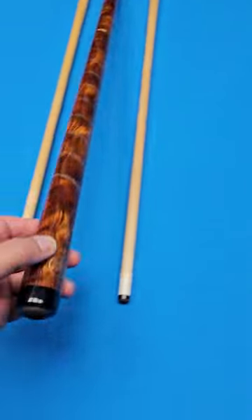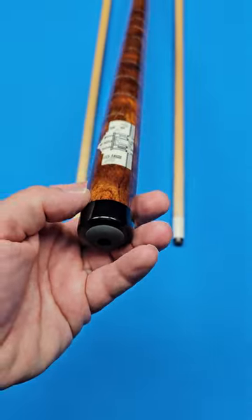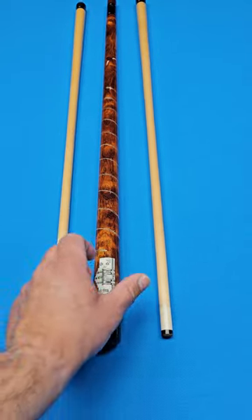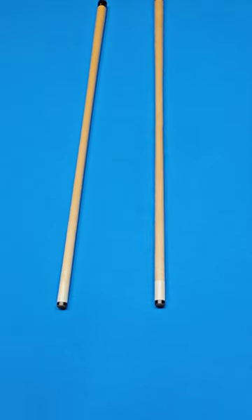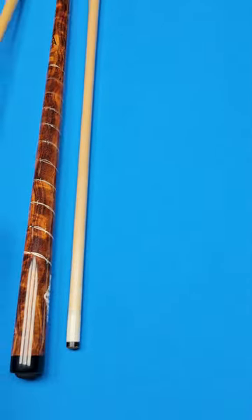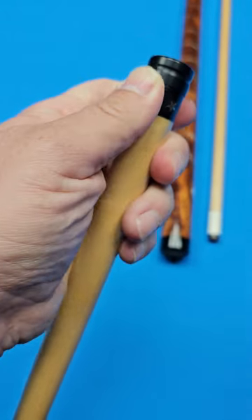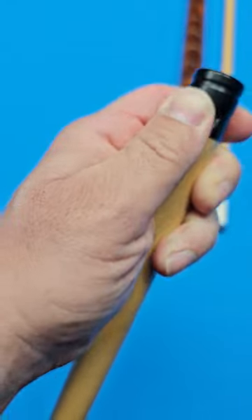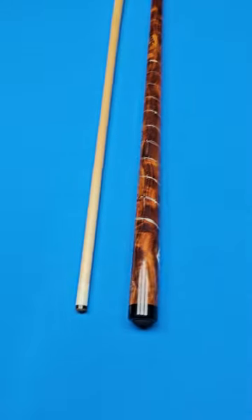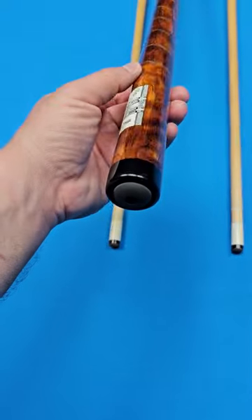Just doesn't get any better than this. Great offer right here — I love that bubinga. It's actually a new cue, but because of its age it came out of a high-end collection — specifically out of the prestigious Price collection by our good friend Bob Price down in Florida. There are a few little marks here and there: a little bit of a mark on the top, and the joint on the shafts has some marks in the phenolic right there. I actually think that would probably clean up with a little bit of buffing. I'm showing you because we are full transparency — I've taken all this into account with the price.